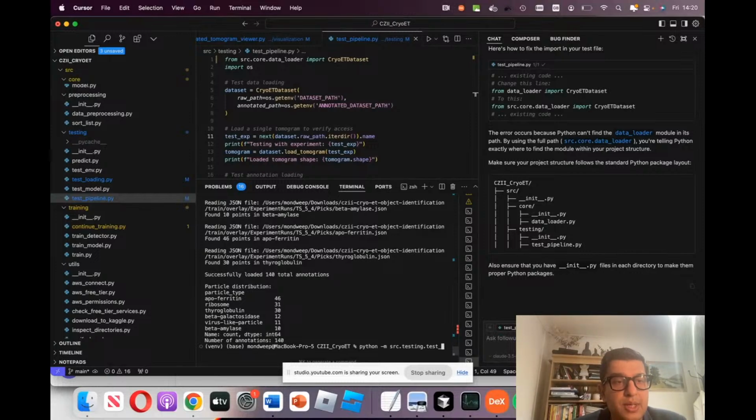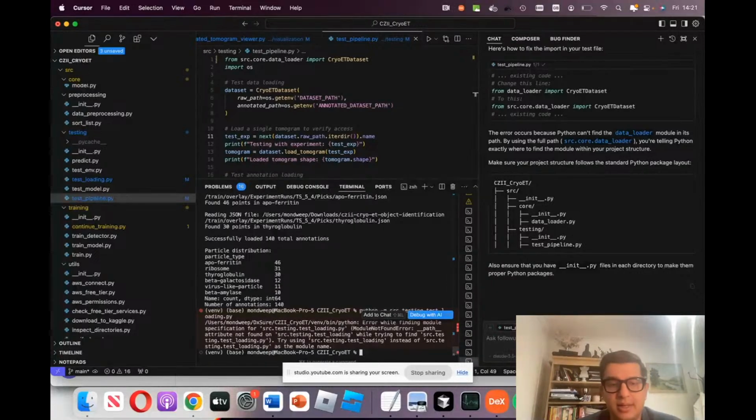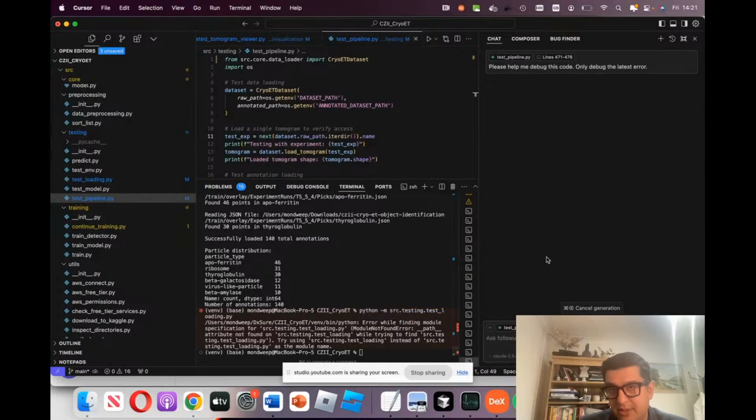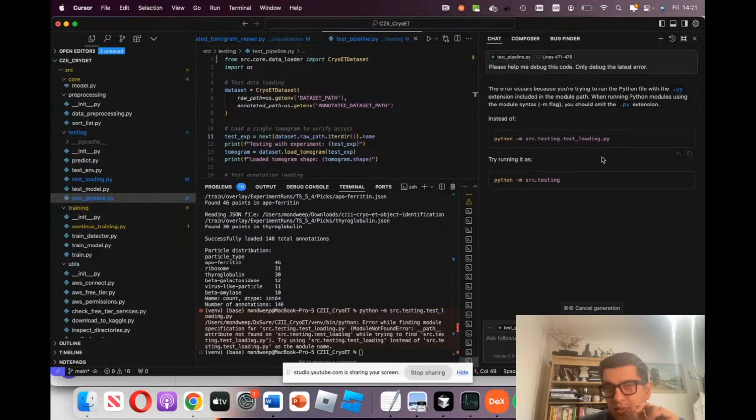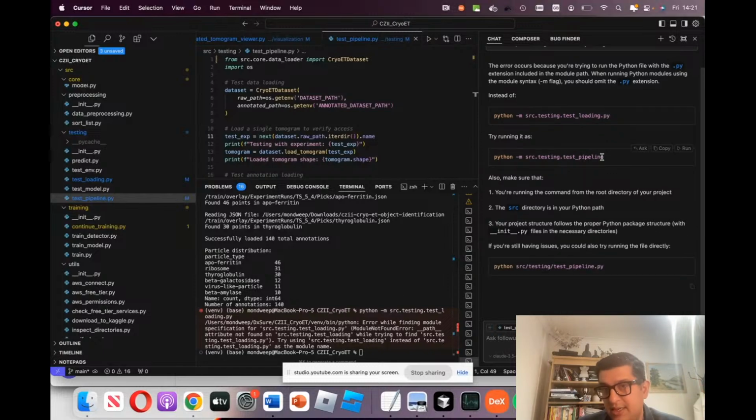I'm going to go to the training module actually. Yeah, well, not really. I'm going to go to the testing, keep on the testing, and then I'm going to run testing dot test load. So this is just trying to load a test file from the test directory to see, can we load the information correctly and visualize it. It's similar to the annotated script that we ran before, but let's just run it and see what happens. Similar error with the path, because I'd made some changes in my path earlier on when I was fixing the annotated testing file. So we're going to just fix it quickly.